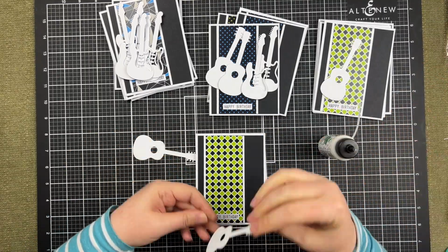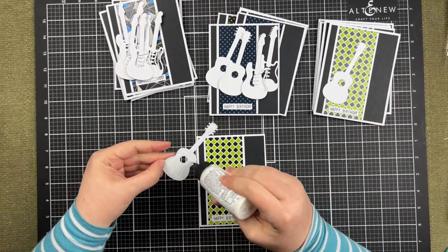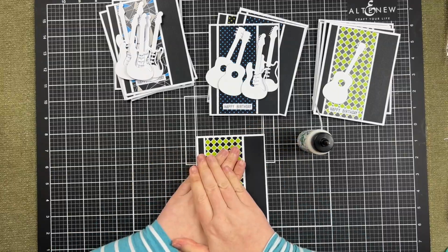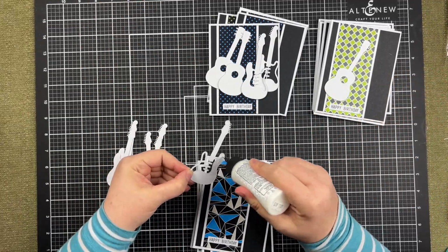And I really do love, I don't often use black mats, but I really do love the fact that that black matting layer is a really strong contrast to, I guess, the abstract of the front.